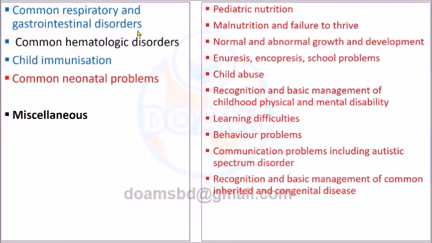And you see that the pediatric area is a very big chapter. Common diseases of pediatrics, common in many systems, especially respirology and gastroenterology. And on the right side you see a big list: nutrition, malnutrition, many other issues, child abuse included. That means some social issues are also important. So this is a big list here.